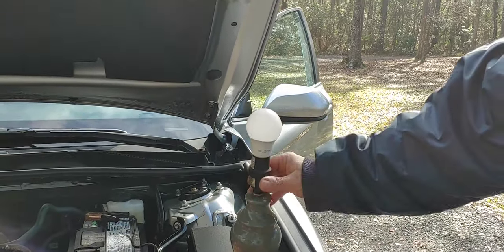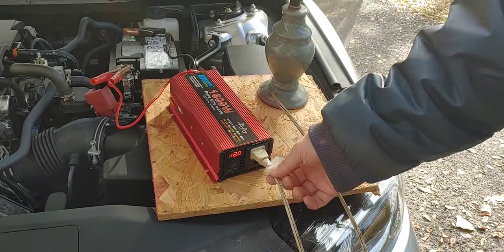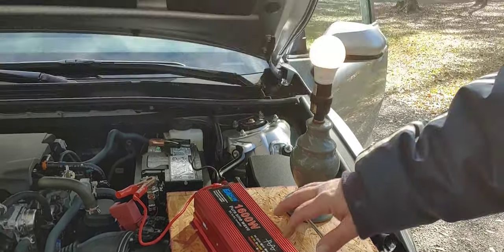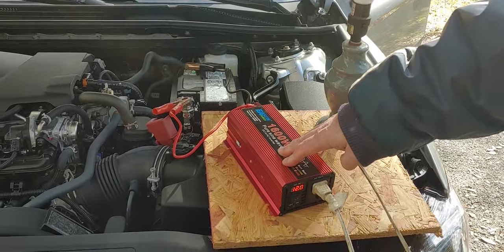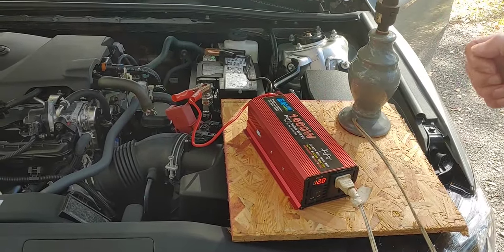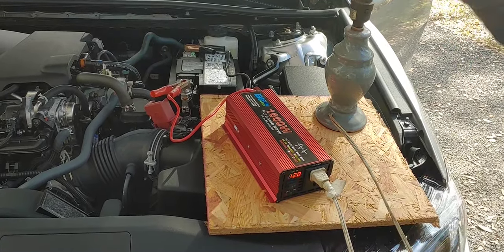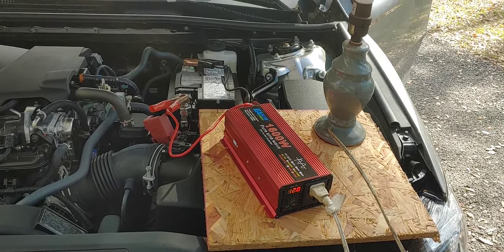Real easy. And like I said, with an extension cord, plug the same thing in here and you can bring it into your house. You can hook any devices you want as long as they're not more powerful than the inverter you're using. And don't forget — don't let your battery go so far down it dies. Come out every so often and start it up. And that's a simple, easy solution to get power with an extension cord into your house in a time of crisis, power outage, or some other disaster.